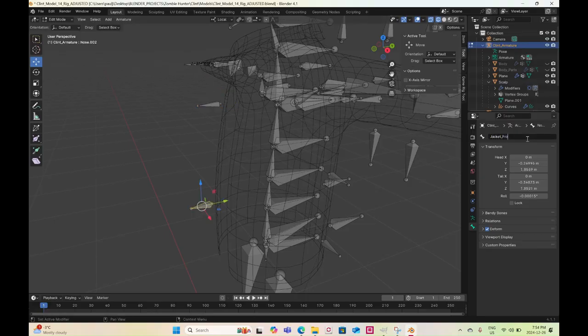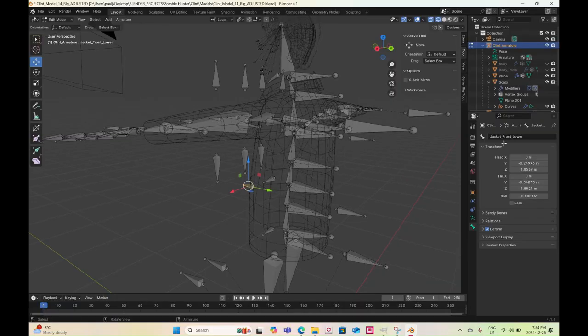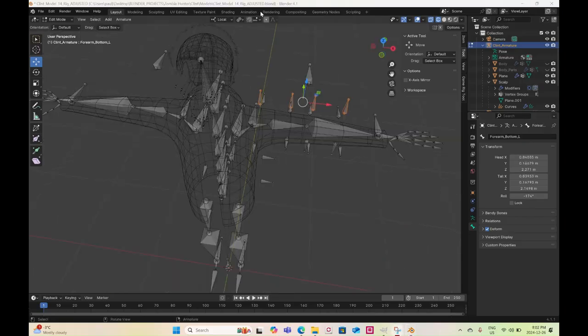Jacket, Front, Lower. Jacket, Back, Upper. Okay, I want to pause it for a bit, and I'm just going to name these real quick.